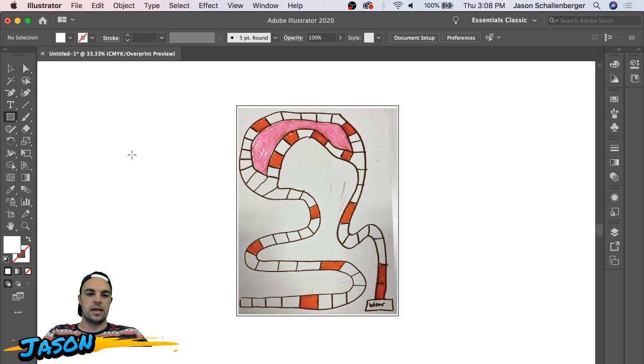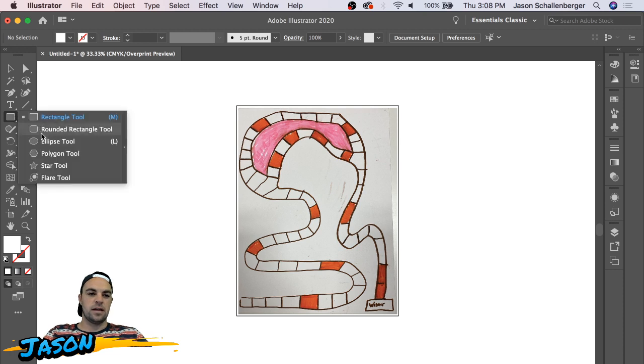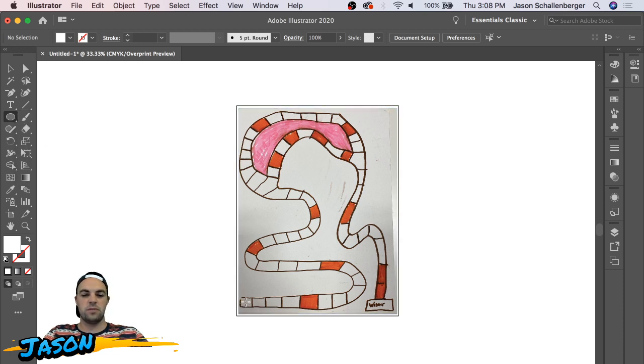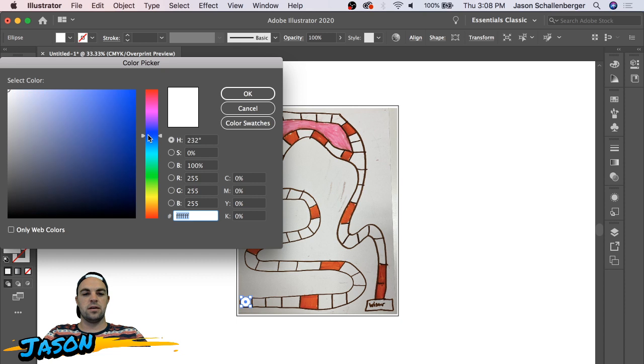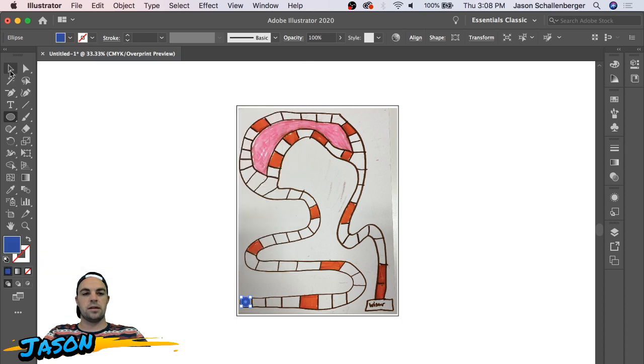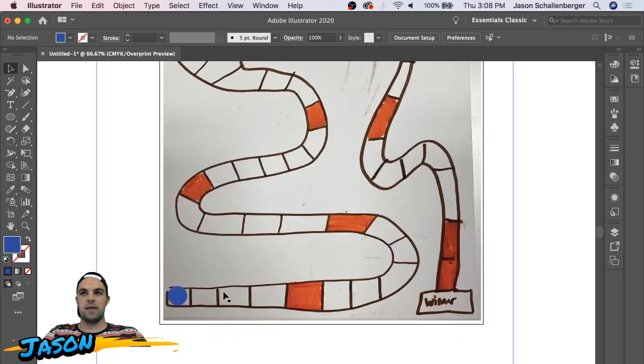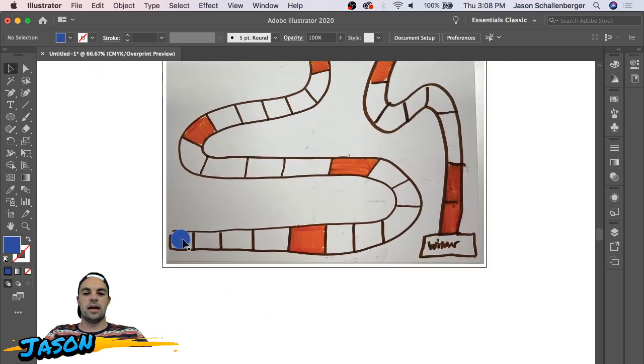I'll go ahead and make a fake little piece. I didn't know the best way to play this on my live stream. So there's me. I'm going to make myself a blue character. So you can see here that if I zoom into my game a little bit, you'll see that I'm chilling right here. Well, I need to be able to move through my board.